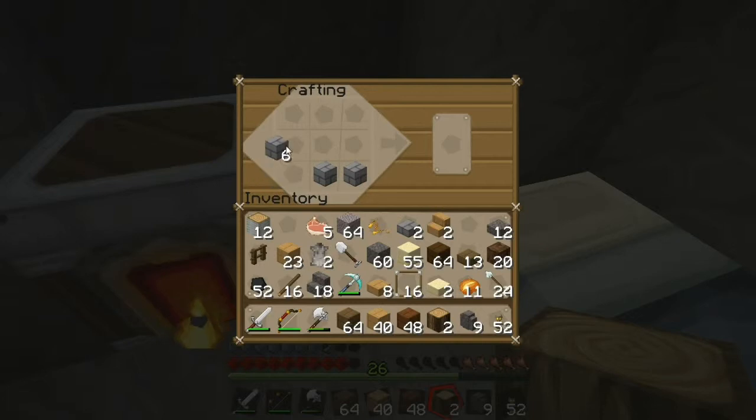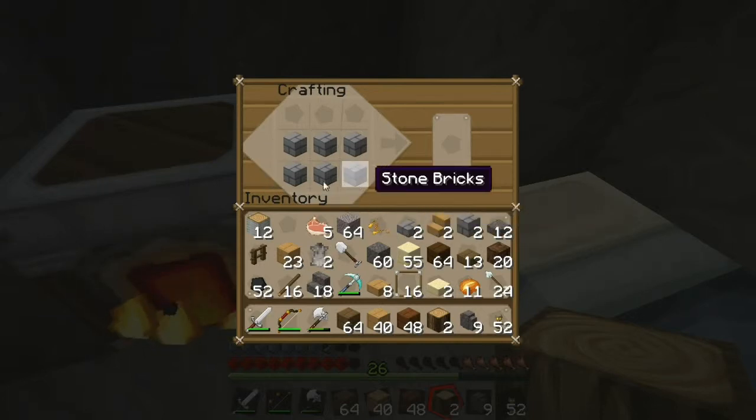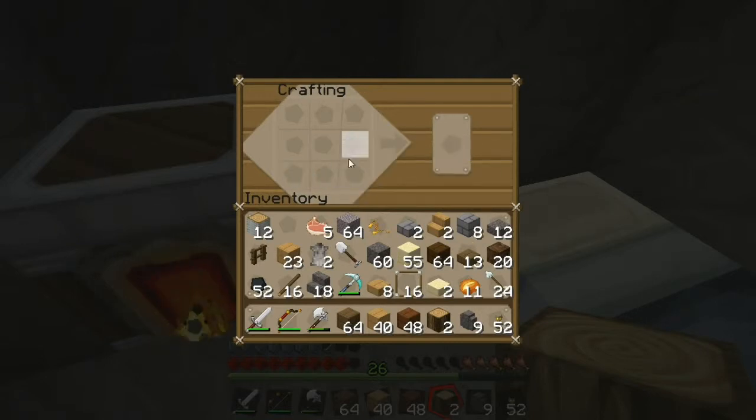Right, and if we do... There is no stone fence. Drat. Drat, drat, and double drat.